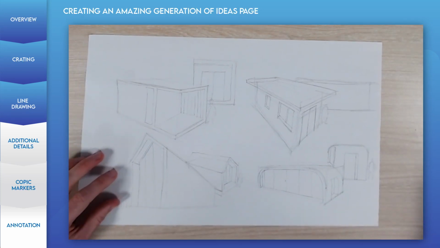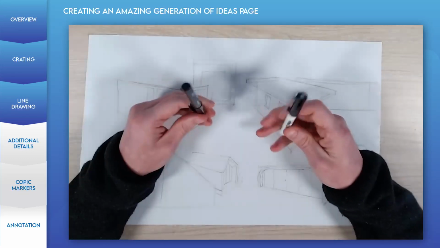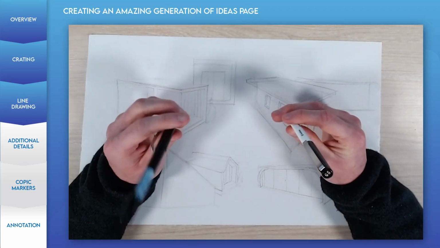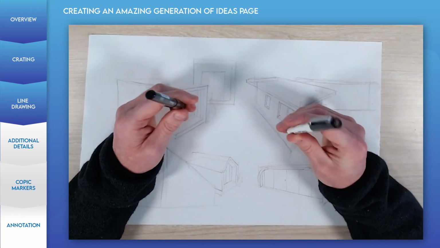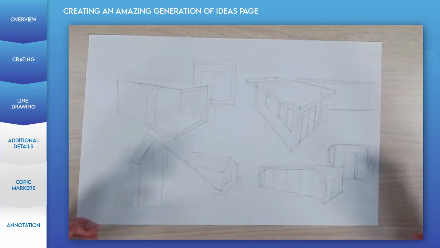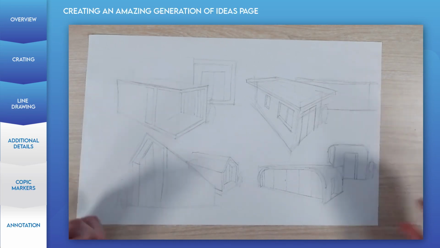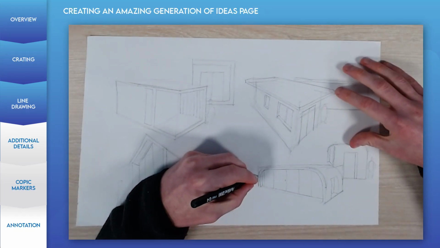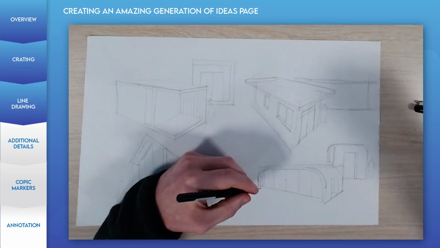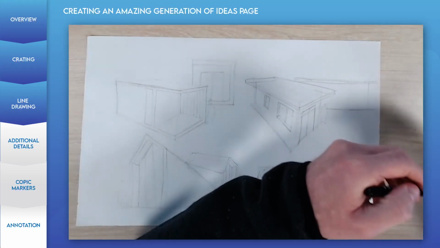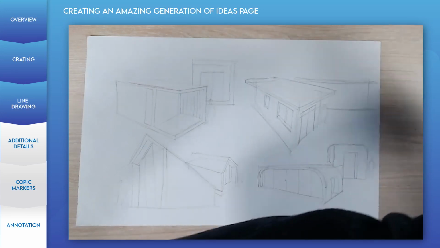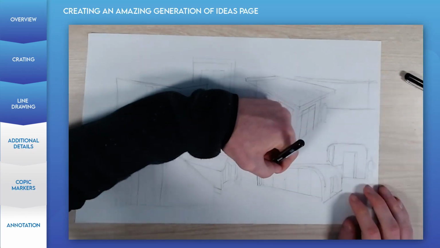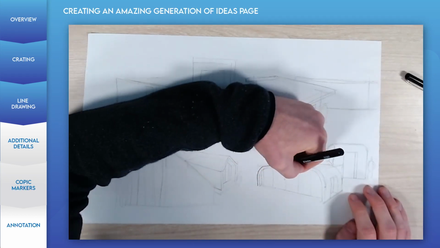All right, so we have two pens, a thick one and a thin one. Always start with the thin one. The thick one is for the end where you want to just really sort of bring all of your designs together. So now you want to be reasonably accurate with your pen. Might get another pen. That one's running out. That's not a good start. All right, reasonably accurate with your pen, and just going over the pencil.